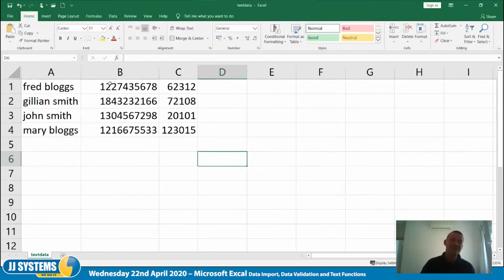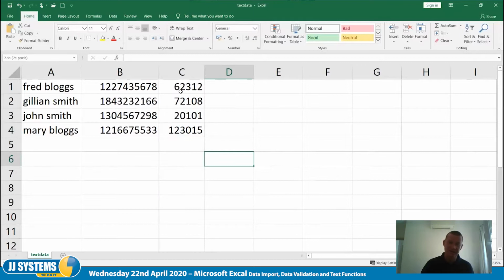So these are phone numbers, but it's taking the zeros off the front, which is really annoying because if I wanted to then export them into something else or use them for something, they would no longer be useful. And there's a column here, which is supposed to be employee start date, but it's gibberish. We've got this figure here, which could be a date somehow, but it really doesn't mean anything, and I can't do anything with it.